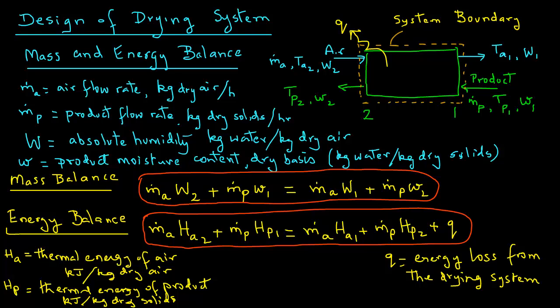Let's briefly look at a couple of other equations that will help you in determining H_A, which was the energy of the air. H_A equals C_s times (T_A minus T_0) plus W times H_L, where C_s is the humid heat of the air. From the tutorial on psychrometrics, you will recall that C_s equals 1.005 plus 1.88 times the humidity ratio of the air, which is expressed as capital W.